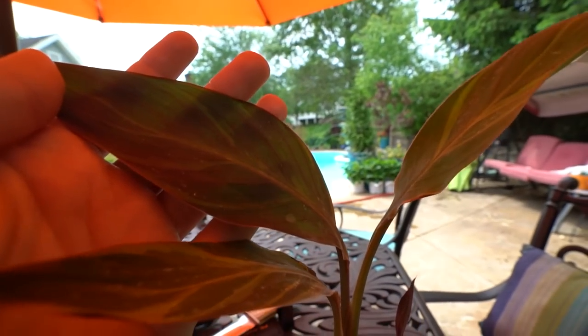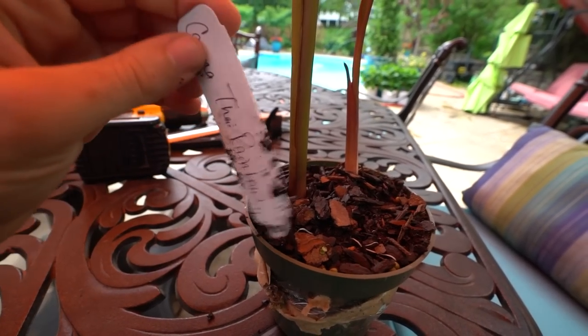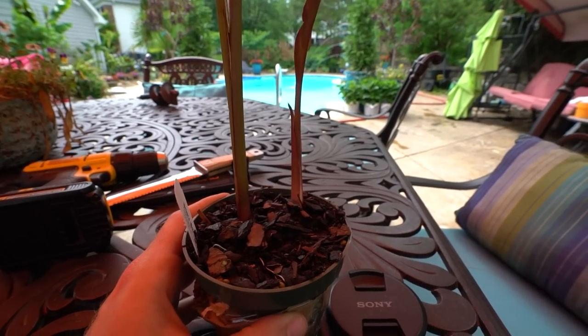New Canna here. Kind of hard to see because orange umbrella. Don't know what I was thinking. The new one that's coming is going to be blue. Tie Rainbow is its name. This is from Brian's. Has really nice variegation.